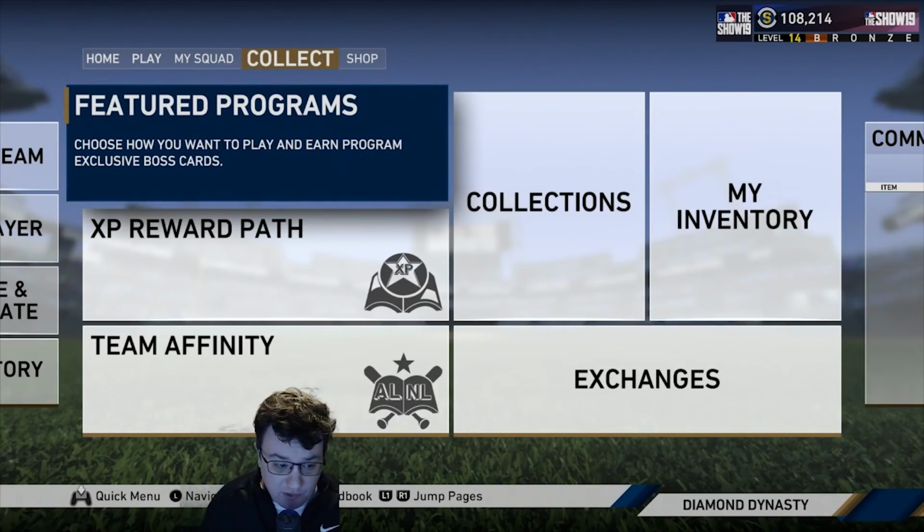Which diamonds did I pull day one out of packs, and which cards did I buy out of the market to get my team off to a good start in ranked seasons? Let's get into it.